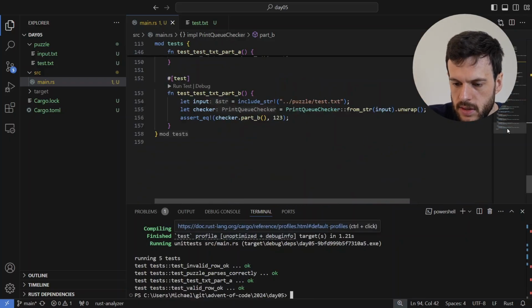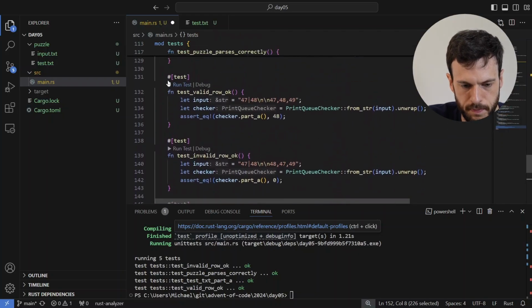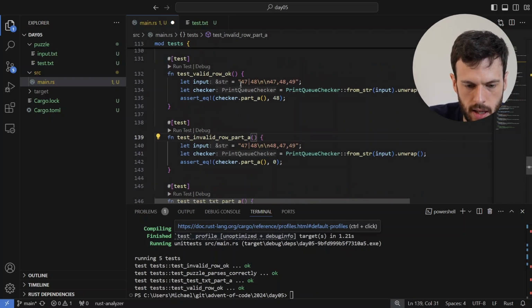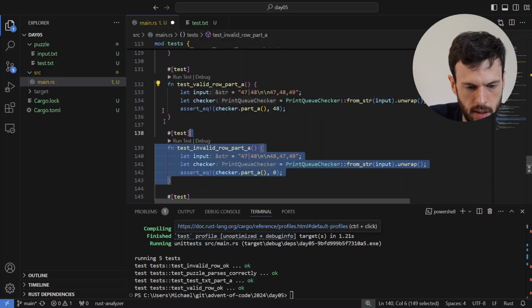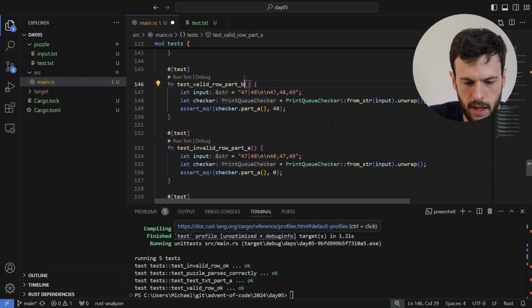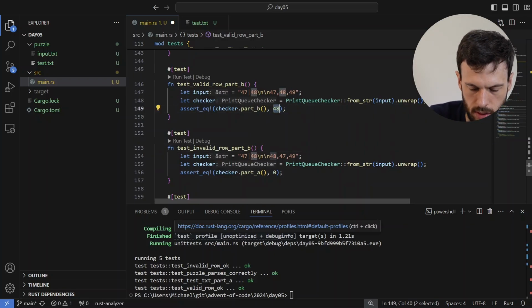That seems bad. Let's do it on a smaller test case and do some print lines to work out what's going on. So I'm going to change these to say part A and part A. And I want to repeat them for part B, except in the case of part B, I should receive 0 for the valid one.